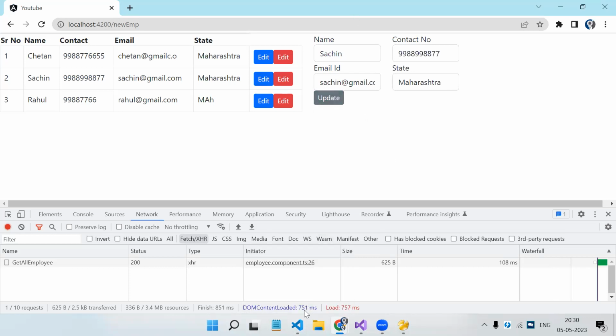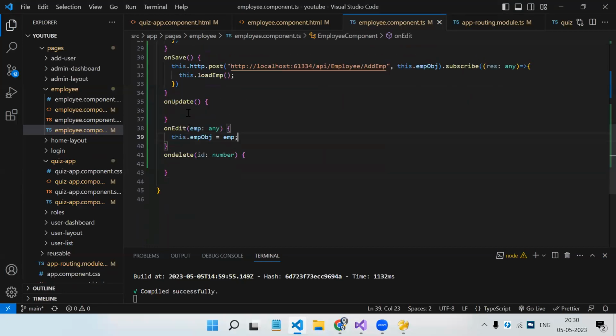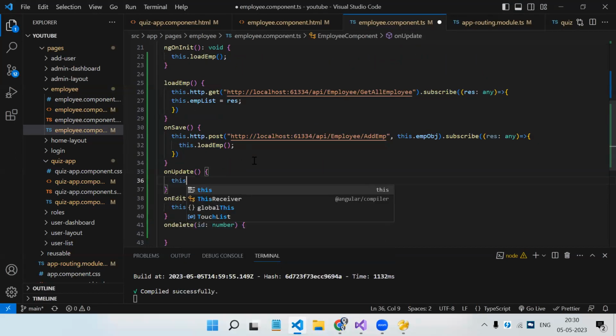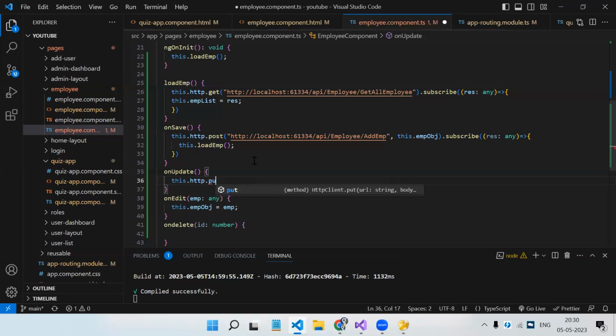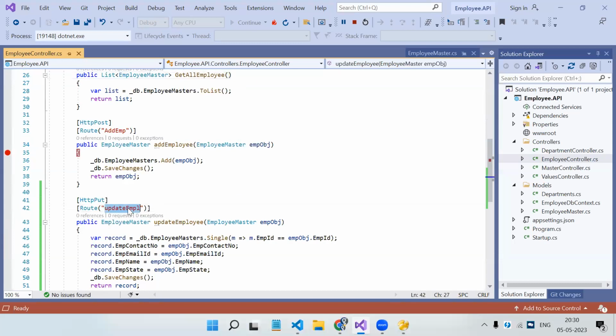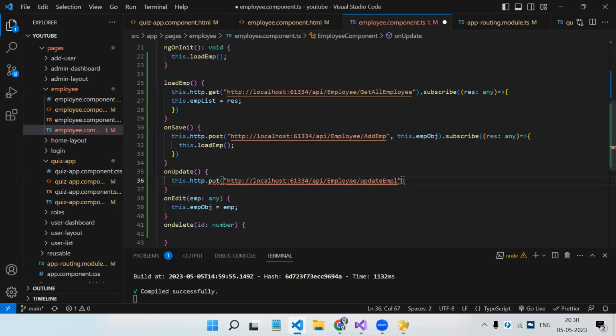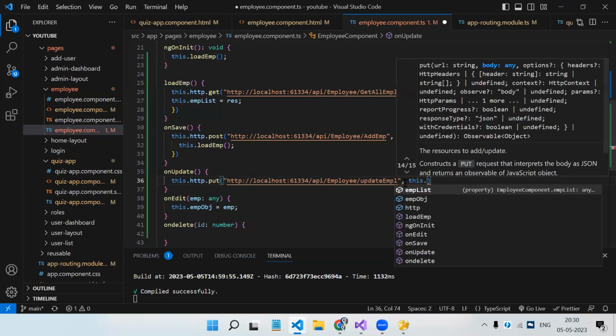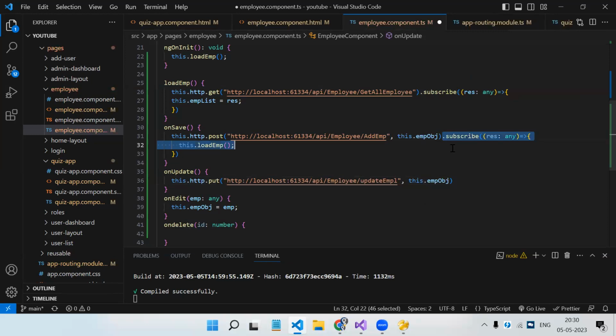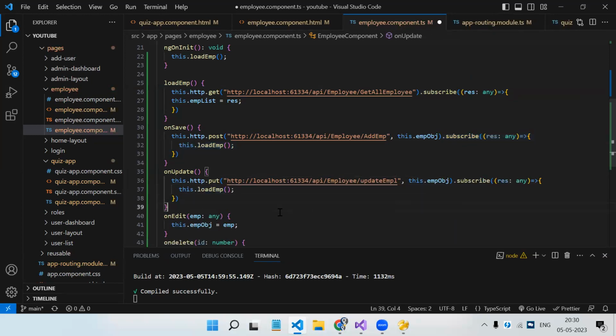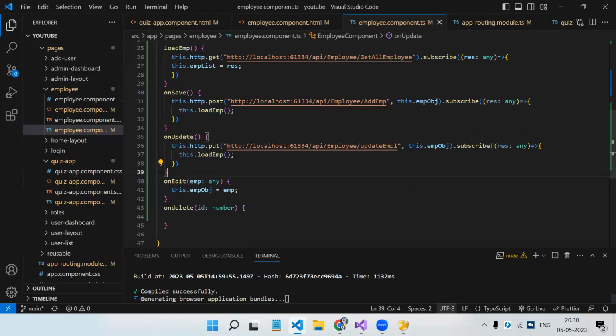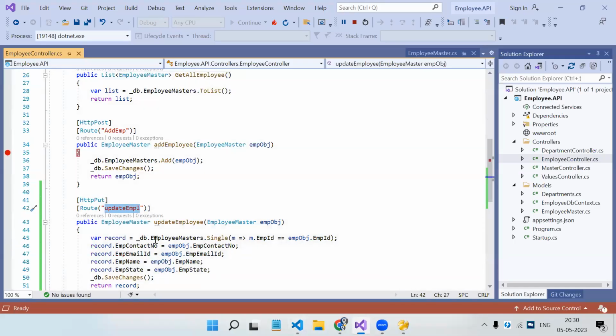Now on click of update, we need to make the second API call. So again, in this function, this.http.put, round bracket, double quotes, now URL, this will be constant, just the method name will change. So our method name is update emp, update empl, let it be like that. Then we need to send the object. So this.employee object, again same thing, .subscribe will be same only, right? So let's save and check it now. Let me add the debugger over here also.